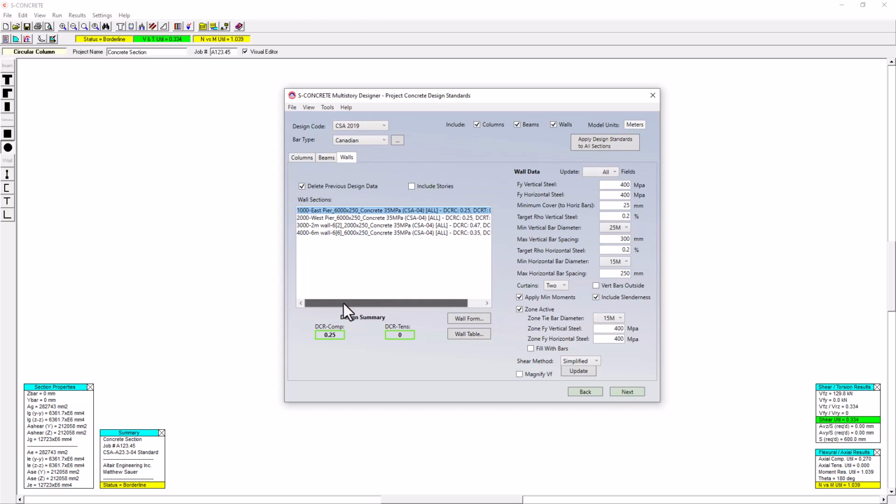We have 4 different design groups. We have our East Pier and our West Pier design groups, as you can see here. I also have my individual wall integration lines. So these are actually what comprise our piers. So we have a 2-meter wall and a 6-meter wall. And these can be designed as individual panels as well, in addition to the piers that we're already designing. And we can see our utilizations all happen to be less than 1, which is handy in this case.